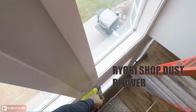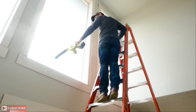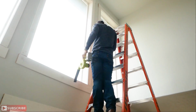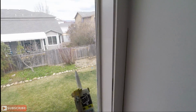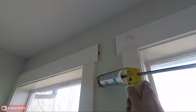Once everything's sanded, make sure you use a leaf blower or an air compressor or whatever you want just to blow off all the dust that's on the window casing. It's gonna make it so much easier to have a nicer application of caulk for this next following step. All right, like I mentioned, the caulk. When it comes to applying the caulk, a couple of tips I'll tell you. Get the caulk that has the 20-minute curing time, and it's paintable.